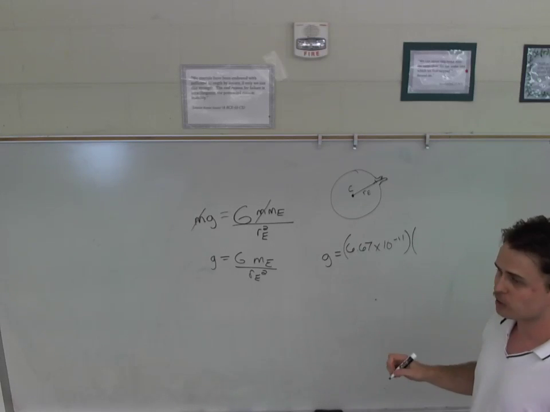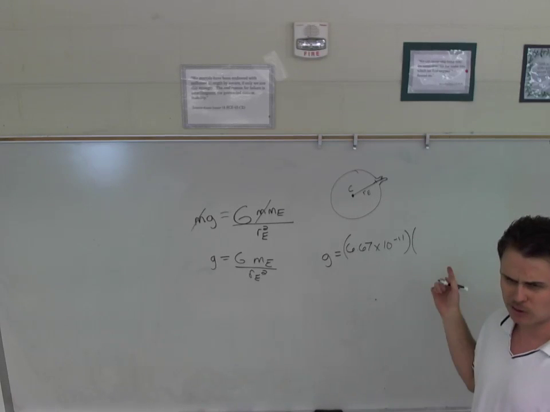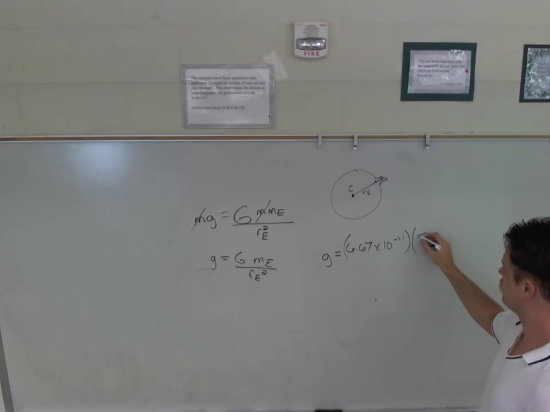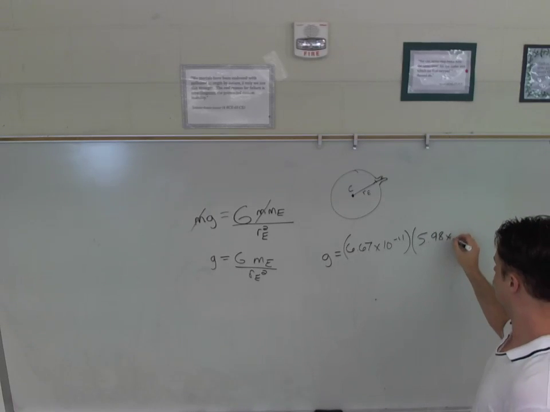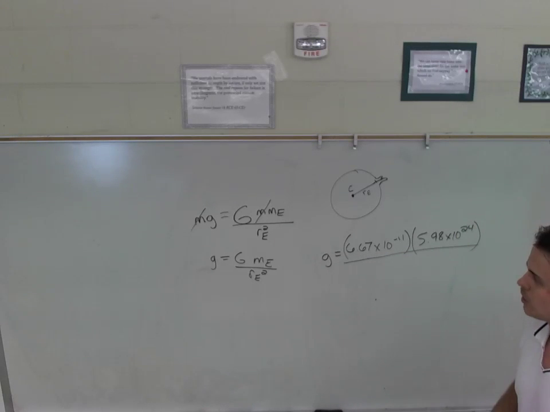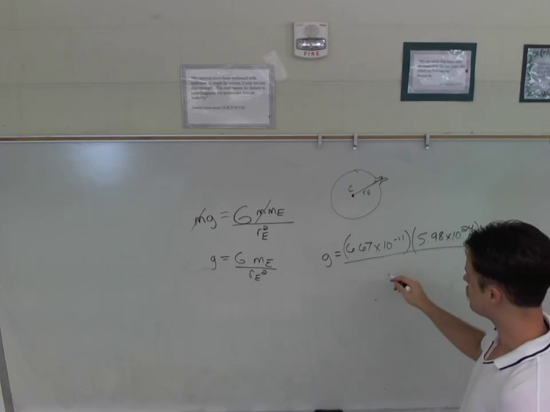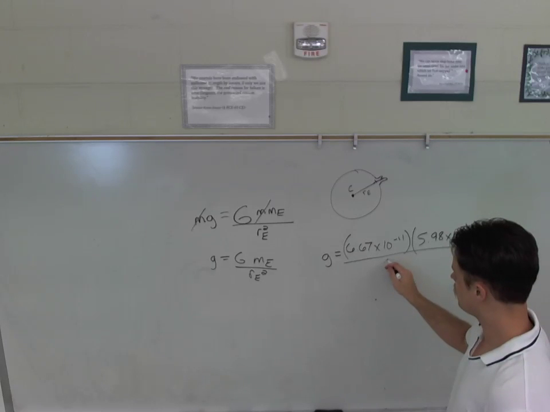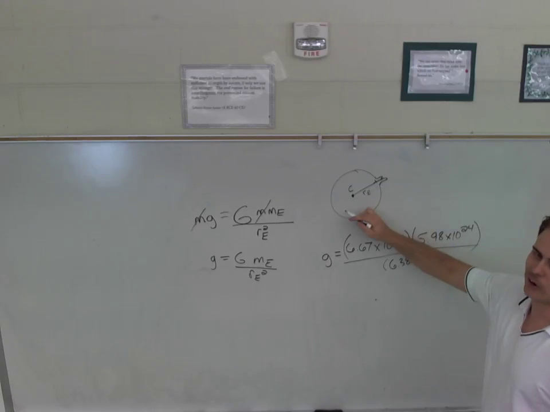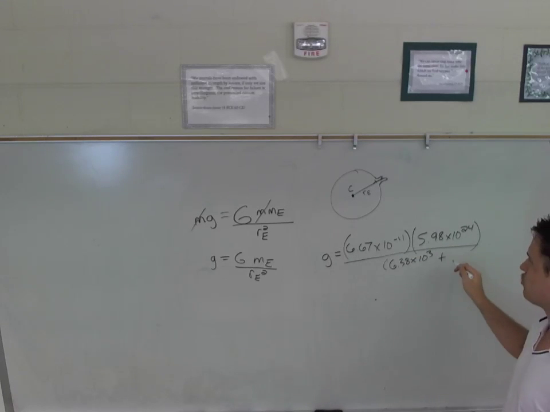Okay, so the mass of the Earth we know, right? What's the mass of the Earth? It's in that problem, I'm sure. 5.98 times 10^24. I had these all memorized back in college. And the radius of the Earth we also know. We don't know where from, but somehow sailors or something. What is it? 6.38 times 10^6. But we just agreed that on Mount Everest it's going to be a little bit bigger. So plus how much?